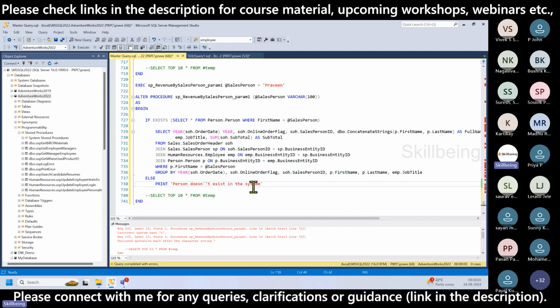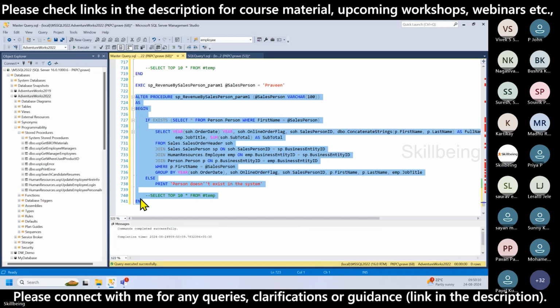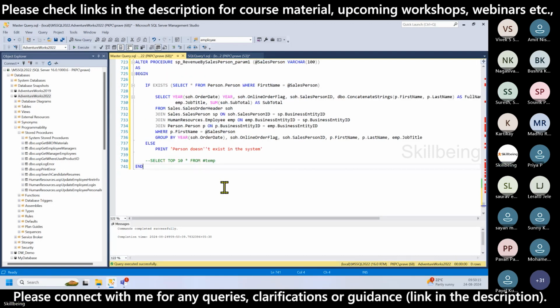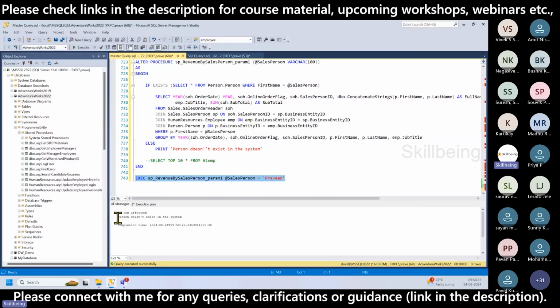That will nullify that effect and it will consider that as the single quote. Okay. So execute this. Now it is executed. Now, if I execute the procedure, it prints this message, person doesn't exist in the system.